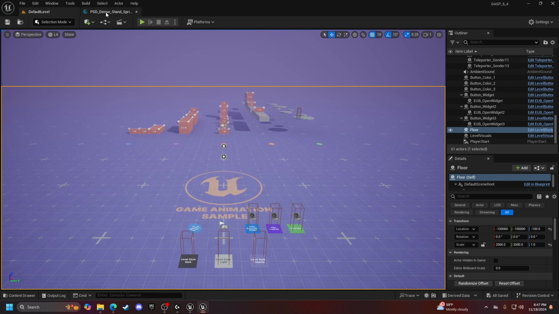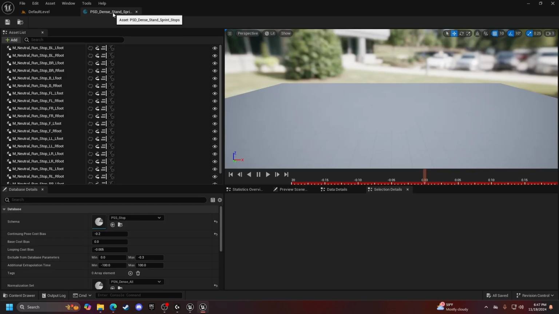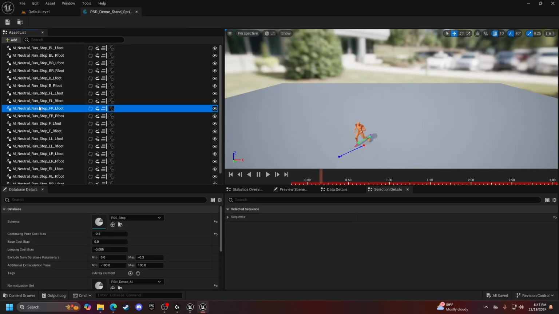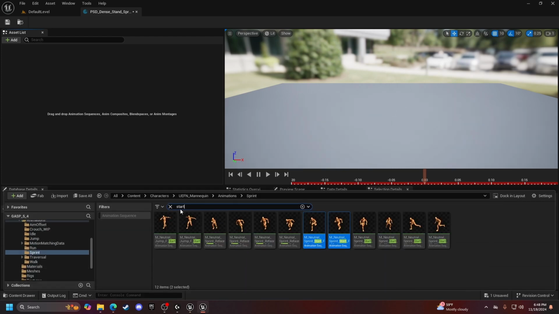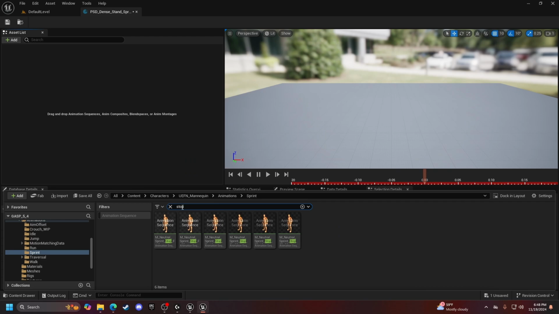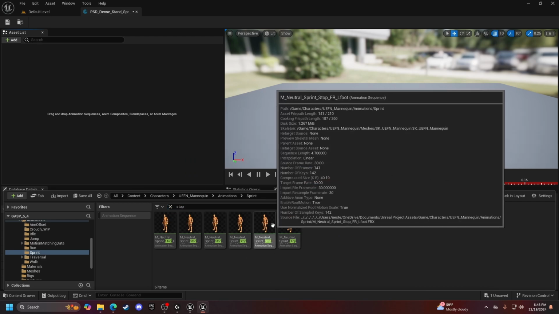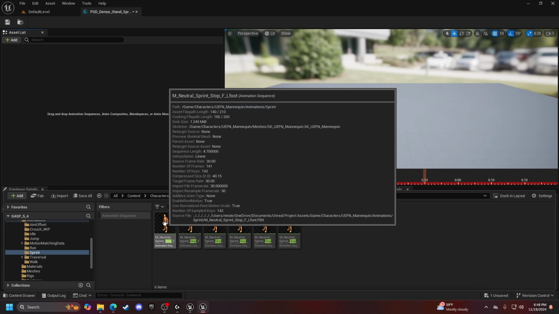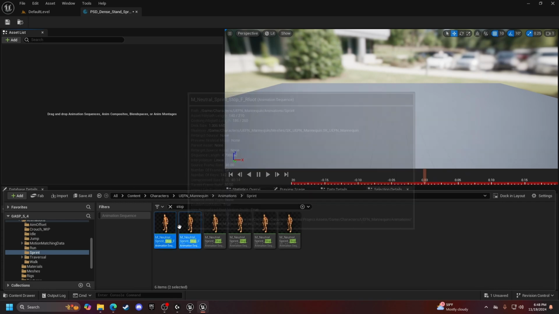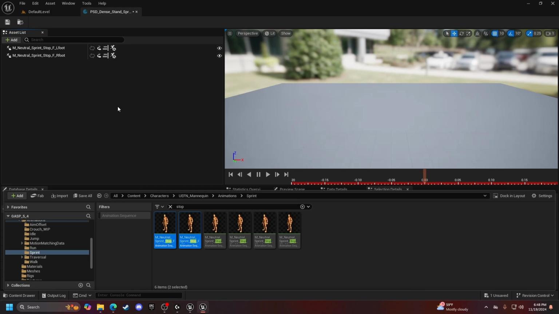And we can close out of that and then go into our dense stops. For here, let's go ahead and wipe out all of these. And then let's grab our stops. This one should be pretty simple. There should only be like 2 stops, I believe. There's a couple, but we only need specific ones. So look for the F left foot and the F right foot. These 2 first ones, plop those in there.